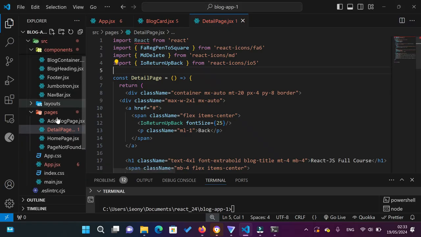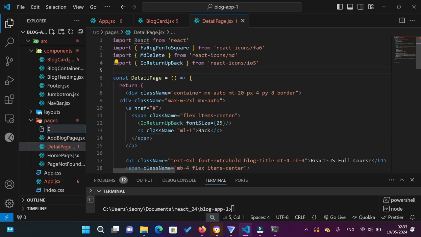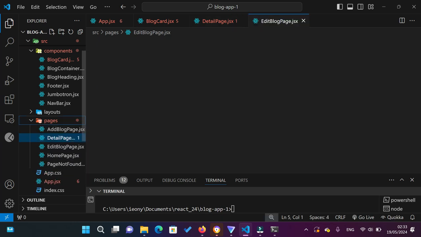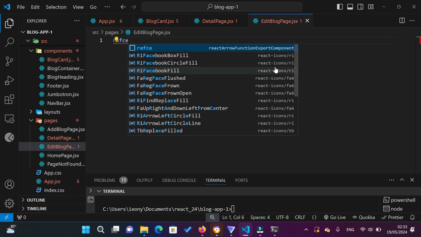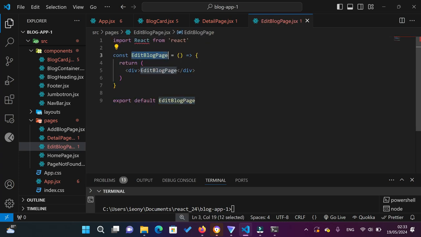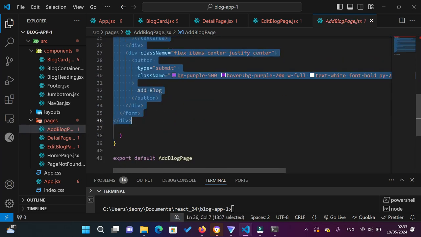Go down to your pages folder. I'm going to create a new file. I'm going to call it EditBlogPage.jsx, and hit enter. And you're going to say rafce, as we've done before, and hit enter. If we check closely, the add blog page and edit blog page are similar. So we're just going to copy what we have here. Control C, copy.